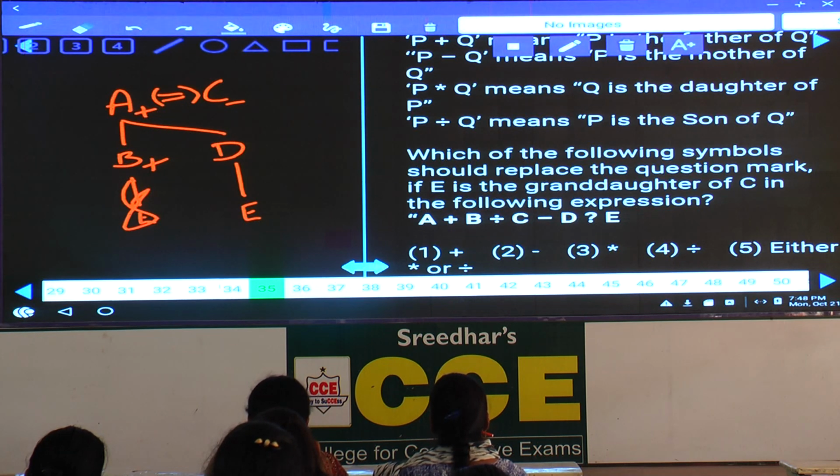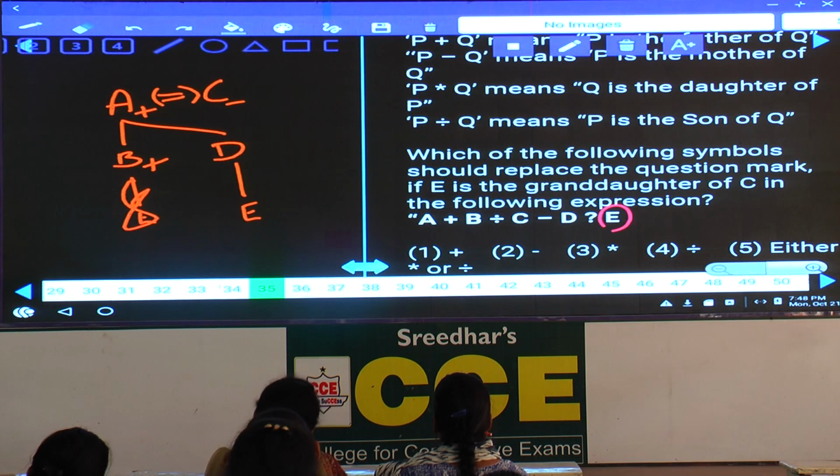Are we getting anything in this one? Plus. Now if you take this plus here, D is the father of E. As D is the father of E, the gender of this E is not known. Now sir, here in this one the gender of this E should be known. Now we are moving in the reverse order. Reverse order means only star should be there.